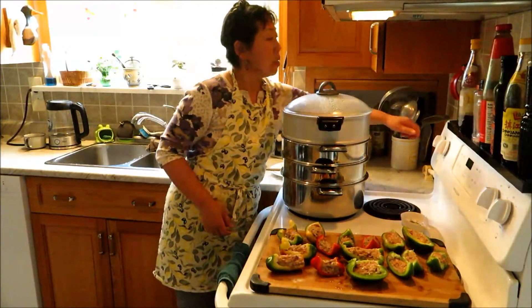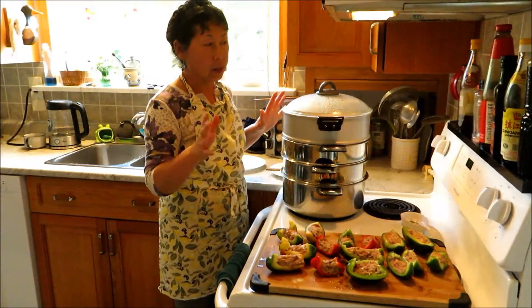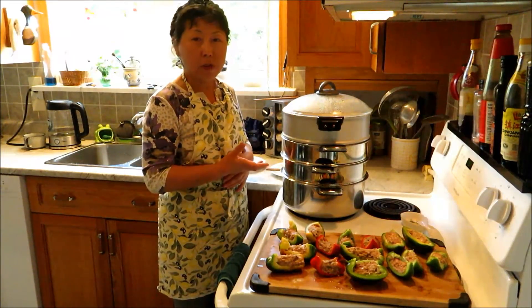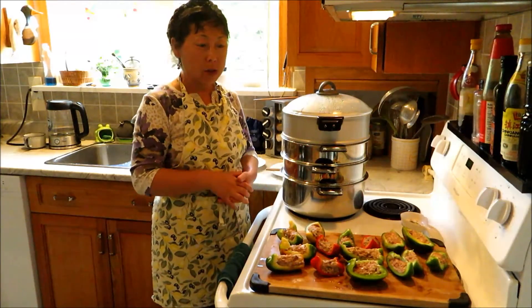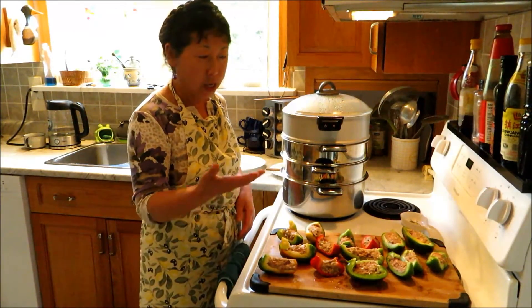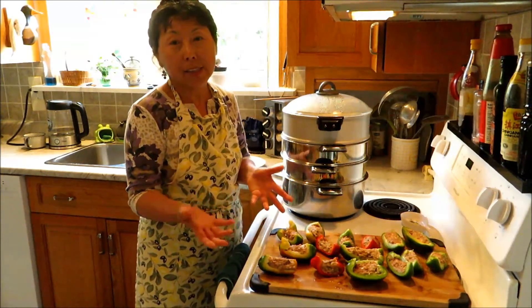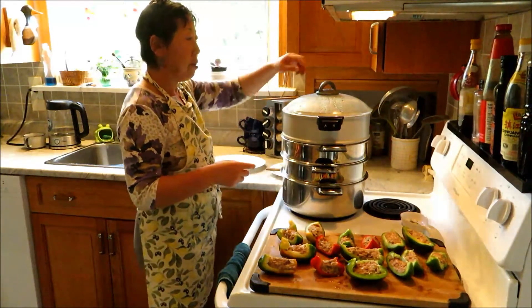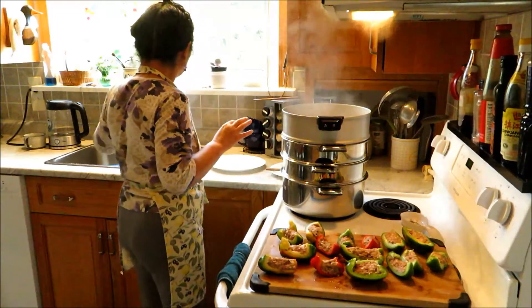Now it's cooked — turn it off. When you turn off the heat, let the steam go down a little bit and give it a couple of minutes. I'm a bad planner — I made 55 shaomai and used up all my wrappers but still had leftover stuffing, so I ended up using all my peppers from the fridge: three baked green peppers and one half red pepper. One stone kills two birds — you can make stuffed vegetables as well! Now let's have a look at how these look. Let's hope it's good — I'm sure it will be.